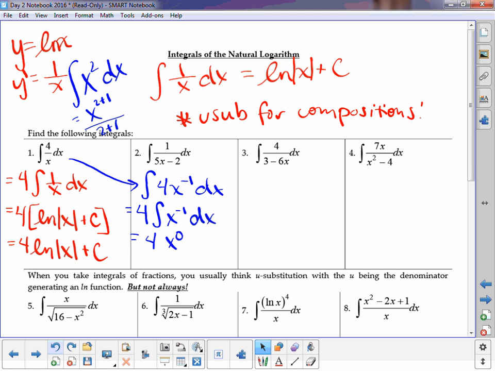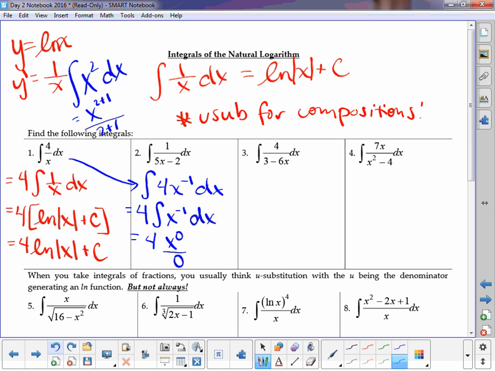Yeah, we have x to the 0th power over 0. And we have that issue of dividing by 0. So that's the reason why we can't do this. So natural log is actually imperative. That's a very good question. If you forget that it was natural log and you tried this, you would see that issue there where you would end up dividing by 0. But that is why we cannot apply the power rule there.